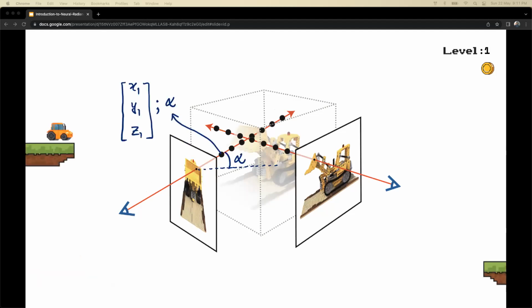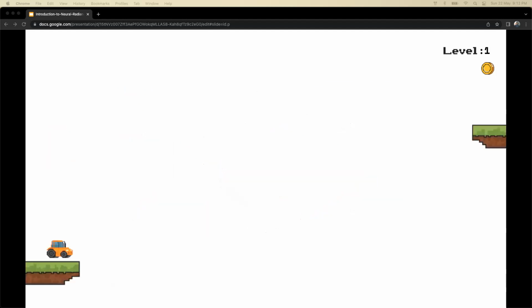Next, each point has a unique position, which is the XYZ coordinate system, as we all know, and a direction component, which is alpha, linked to it. So consider this point. This has X1, Y1, and Z1 as the 3D scene geometry, as well as alpha, which is the direction in which the ray has been shot. Think about your camera orientation to understand how the ray is going to get shot. If your camera orientation is tilted to a 60-degree angle, the ray is going to have an alpha of 60 degrees. So if that makes sense.